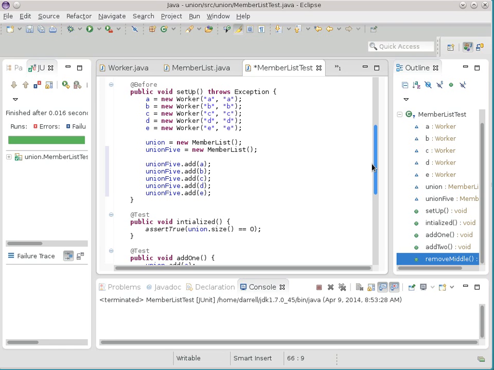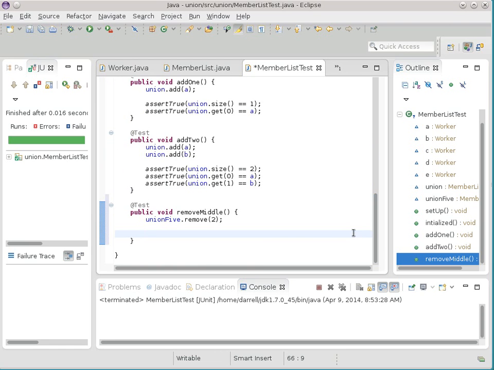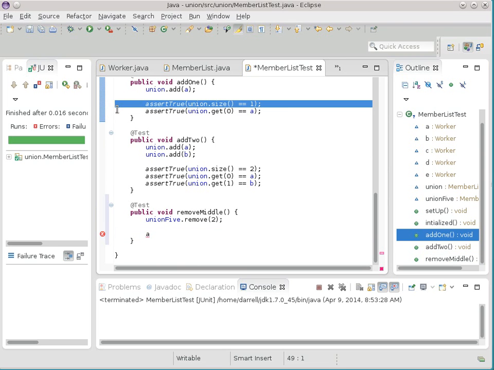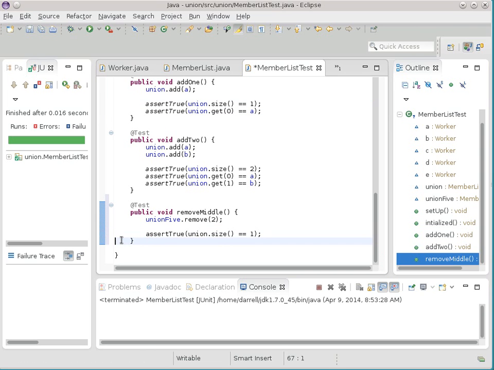So if the size isn't correct, who cares about people in positions? There's something immediately wrong. So I think that the size should be 4 instead of 5.